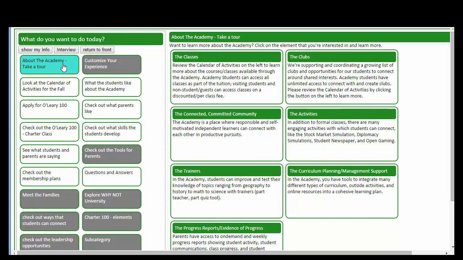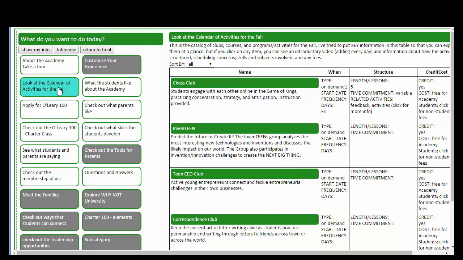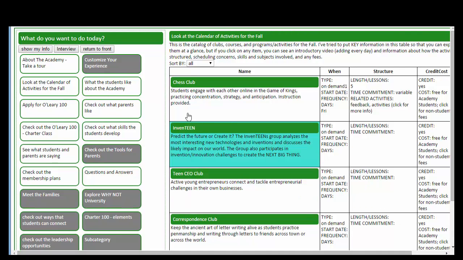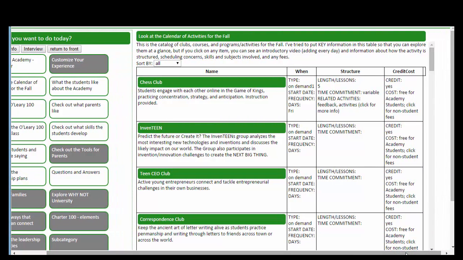So if you click on any one of these, you'll be able to learn more about any of those particular items. Then the big thing I would say that I've added here is a bigger detail. For each of these, this is really where people have asked me, I say, oh, we have all these activities, but when people want to know more about each one, I've tried to break that down.